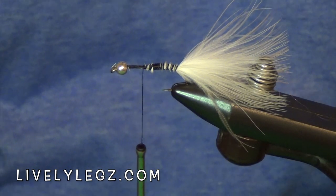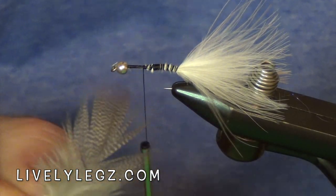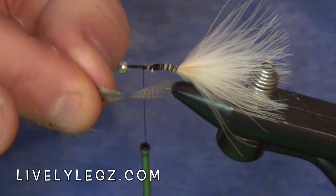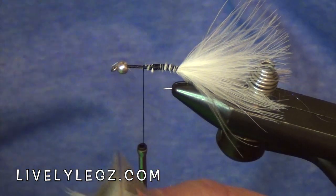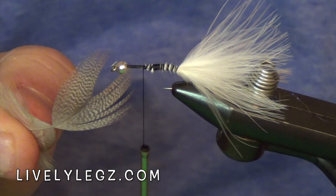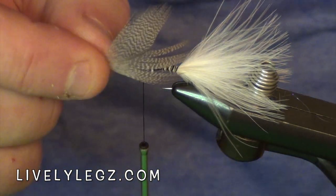The next step is I like to incorporate some barring in the tail. How I do that is I take a flank feather and I strip it backwards like this. Just cut out that little wee notch, snip that off, then take that feather, go the other way, and slide that forward again. You can see I have a nice feather with a little wee V cut out. I'm going to leave some of the stem on so it grabs, but I'm going to cut that garbage away. There's what it looks like.